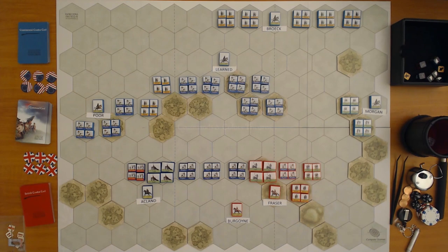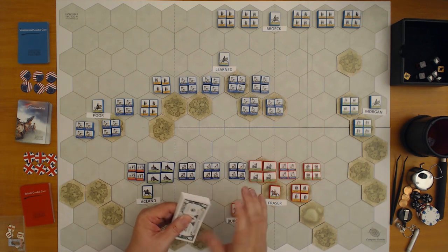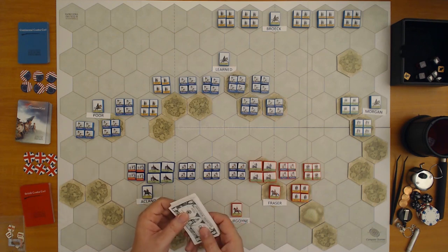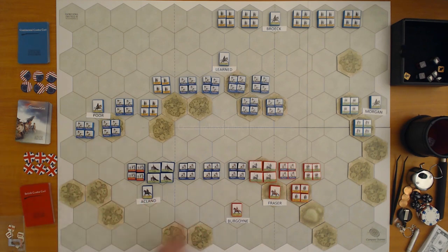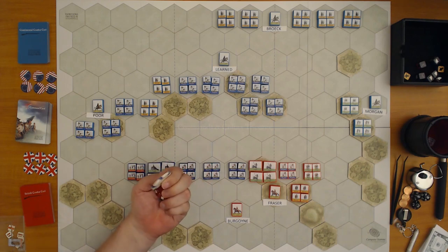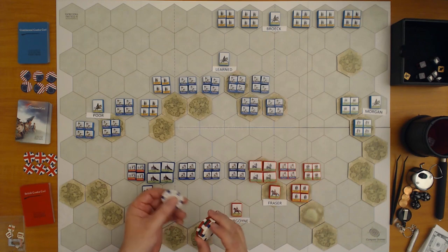Now let's talk about games that need money. Here's a big wad of cash from Axis and Allies. If you have a game that's being lazy and says to keep track on pad and paper, don't suffer like that — people love to hold things when playing games, and it gives them something to do especially while waiting. If you're not a fan of paper money, a lot of people use poker chips as stand-ins. I have a basic set — I think the kit was about ten bucks. They're weighted and nice. At the beginning of the game everyone just agrees: this chip is one dollar, this is five, this is ten.